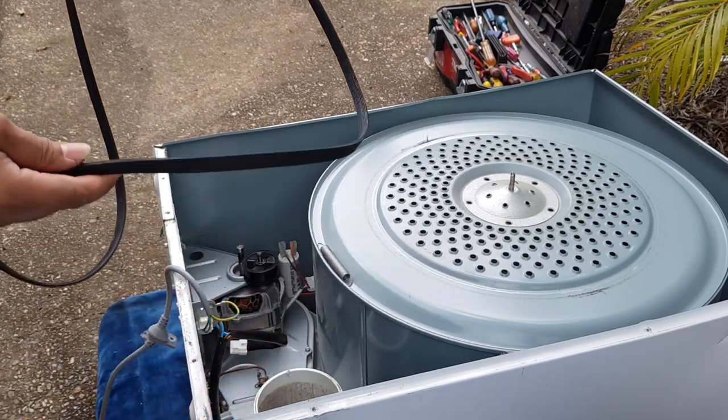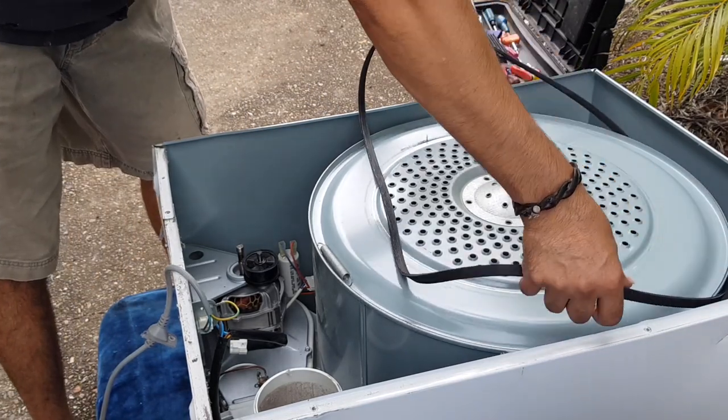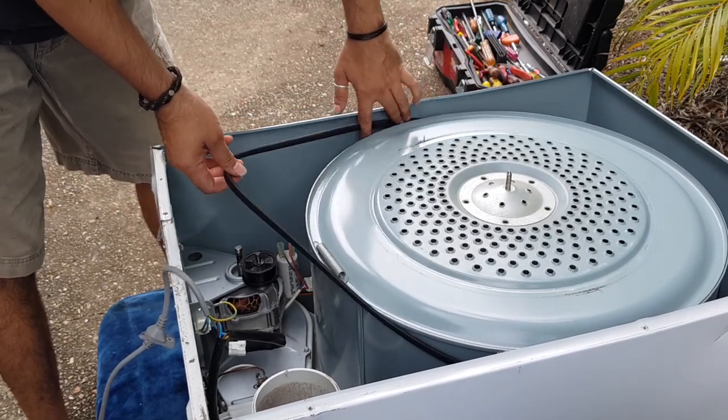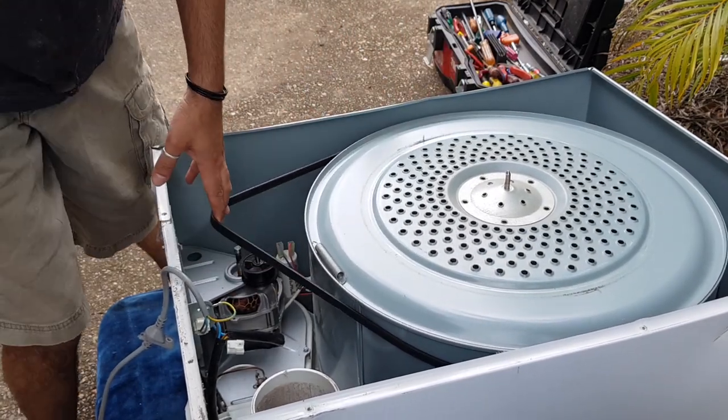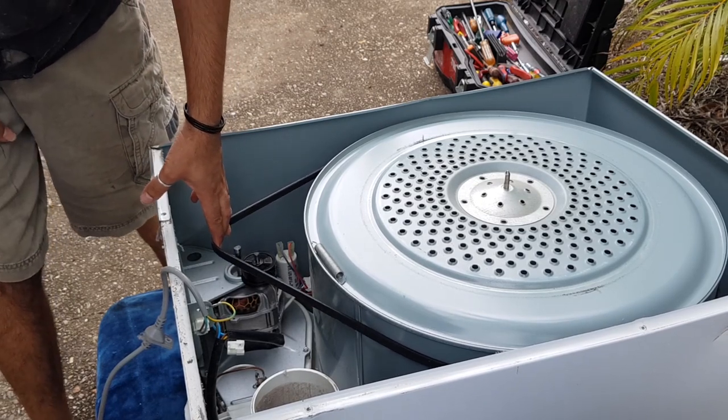All right. So first thing you do. This is very simple, by the way. I'm probably making it look a lot more difficult than it is because of this dodgy gimbal. But normally you can do this fix in, I'd say, maybe 20 minutes, 15 minutes.